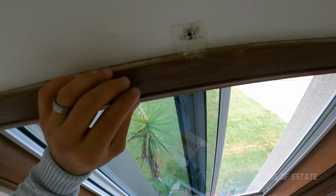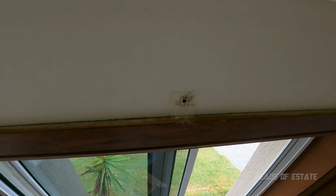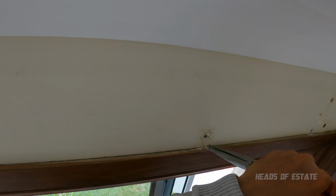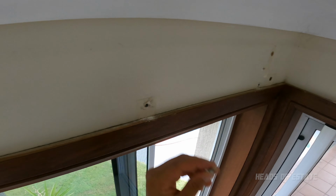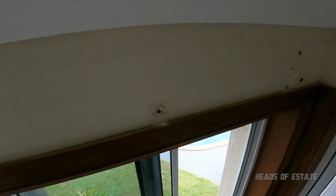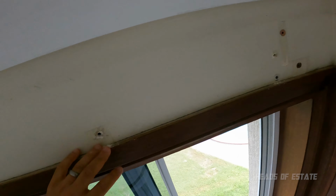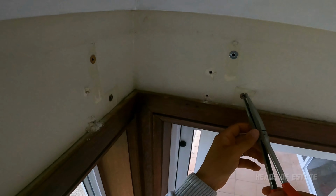Once you get enough movement in it, sometimes they just pop off really simply. But once you get enough of a gap, you can then use your pliers and just crush that top. So crush it once and pull as you crush it and it will come off. This is the top of it. Throw that away and then you're left with this part. So the easiest thing to do, it seems like everyone is doing it, is just push it inside the hole and hope it lives with your house foundations.